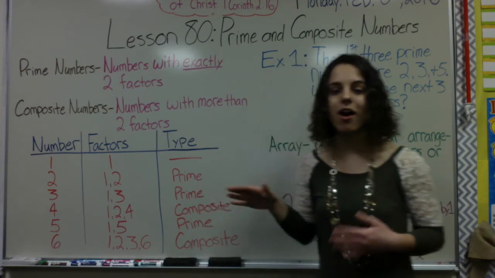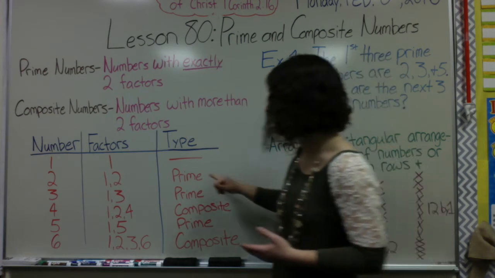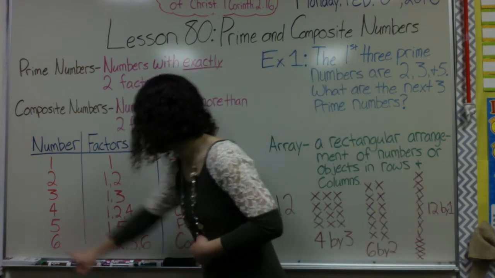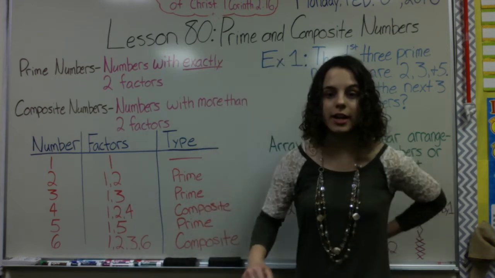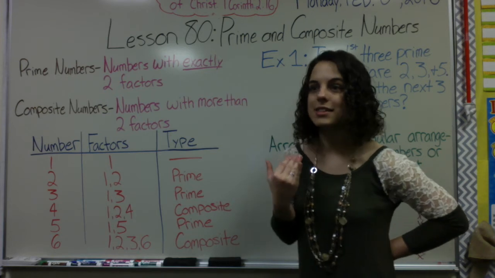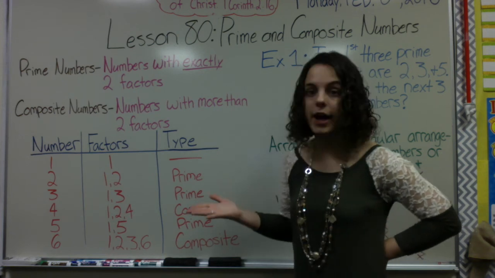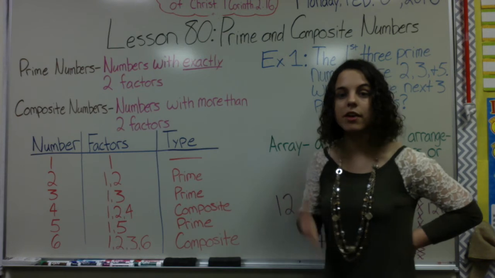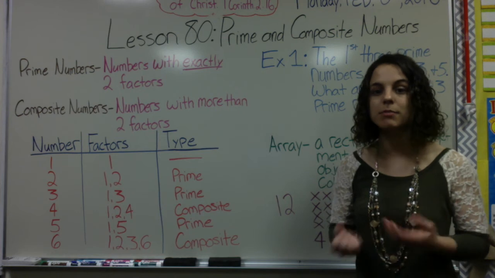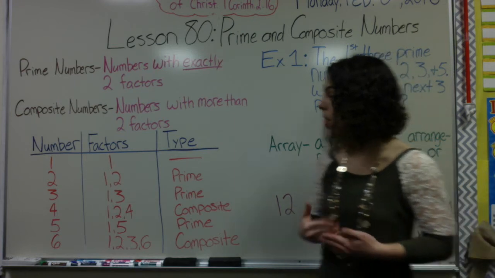Now, this really does not have anything to do with whether it is even or whether it is odd, because notice that 2 is an even number, yet it's prime. 3 is an odd number, 5 is an odd number, both are prime, but then when you start getting to 9 and 15, even let's say 21, all of those numbers are odd, yet they are still composite because I can think of multiples besides 1 times itself that equal that number, such as 3 times 5 is 15. It definitely has more than 2 factors, which means it would be a composite number.